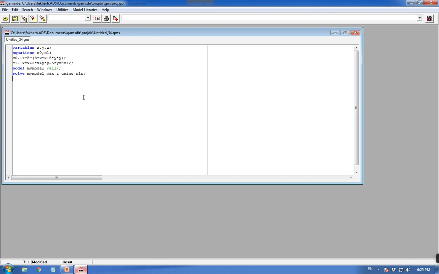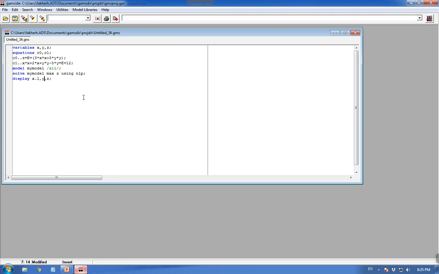And finally, the last step is to display the values of the objective function and decision variables. We want to see the values of x, y and z, but don't forget that in GAMS, to see the level value of the decision variables, you should add .l to each of these variables.